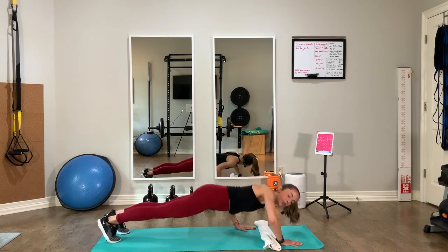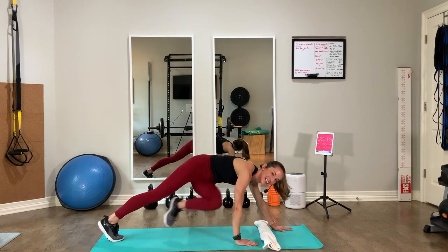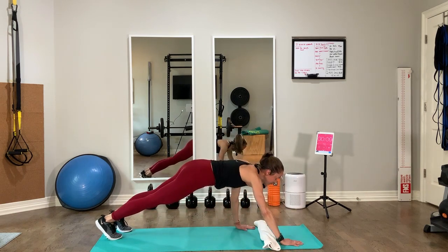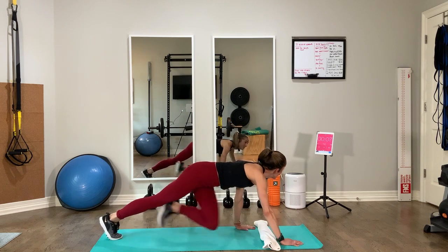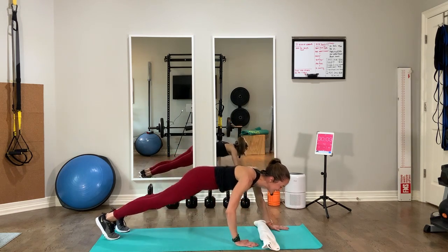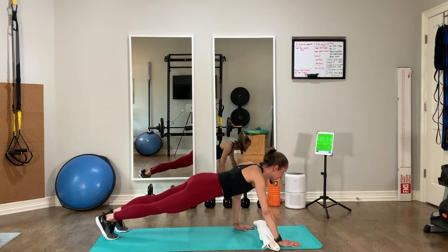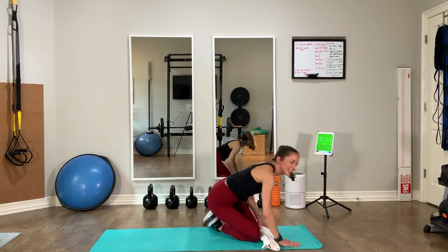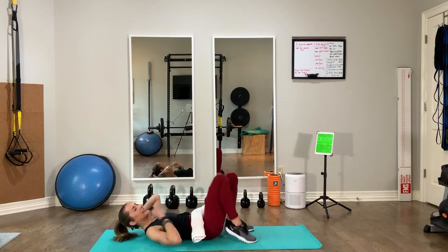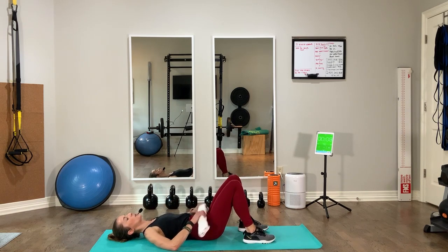It's kind of like active recovery between all these push-ups, right? 30 continuous seconds of push-ups can feel like an eternity. So we want to give ourselves that little break so that we can come back to the push-ups with strength. Boom, done. No more push-ups for now. All right. I don't know what your plans are later, but at least for right now, we're done with push-ups.